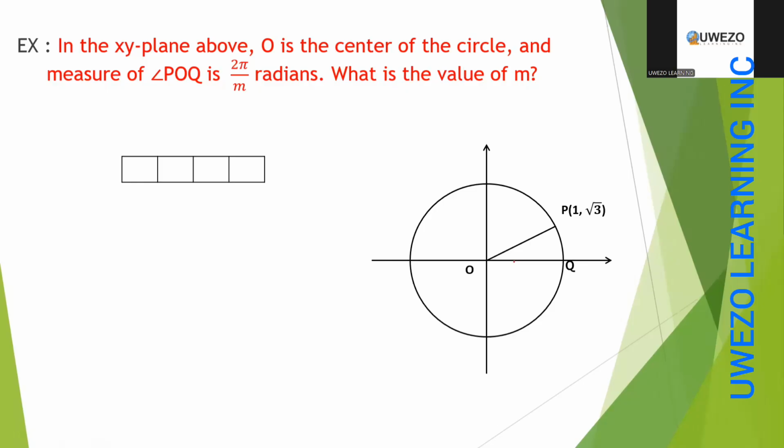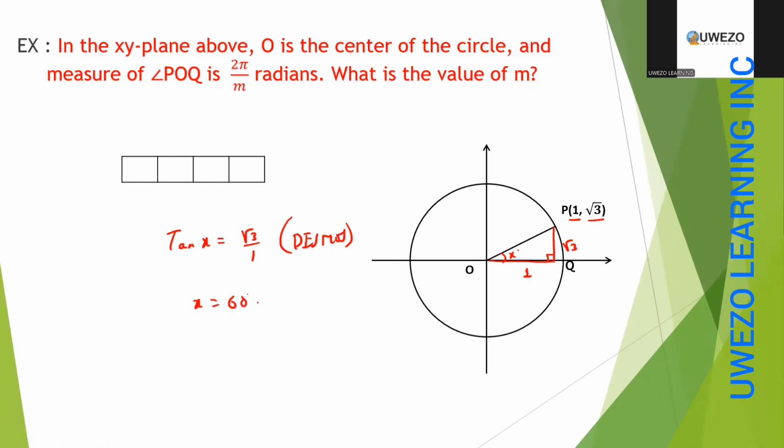First, let us draw the right triangle on the circle. So the x-coordinate will be the adjacent or the base of the triangle, and root 3 would be the opposite or the height of the triangle. Now we need to find the angle POQ, let that be some x degrees. So if you apply tan x equals root 3 over 1 in Desmos, you get x as 60 degrees.